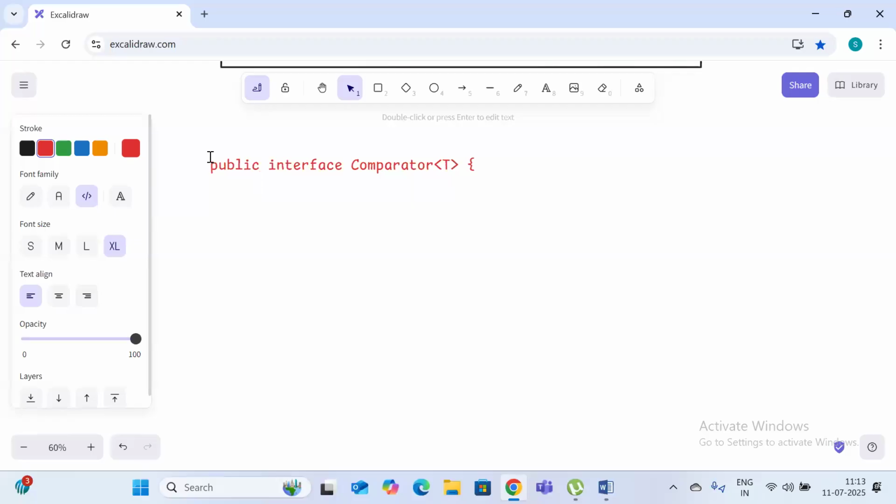Tell me, it has how many abstract methods? One abstract method. And what is the name of the abstract method? compare. I can say T1, T2, otherwise O1, O2. Object 1 and object 2 should be compared. Of course, it contains some default methods and static methods, we leave it. But this is called what type of interface? Functional. Functional interface means it contains one abstract method.